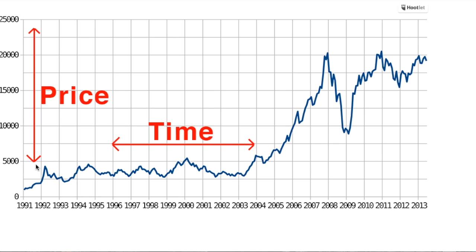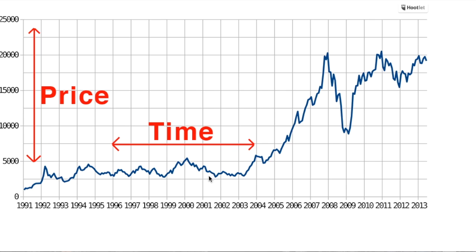As you can see here, on the vertical axis of every chart, we can see the price of a stock. And so this particular graph shows this stock has ranged between about 0 and 20,000. And this particular stock is being measured in US dollars, but it will always be measured in the currency of whatever country the stock is being traded in.